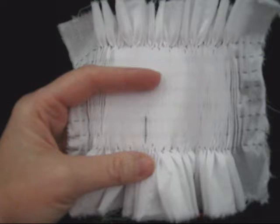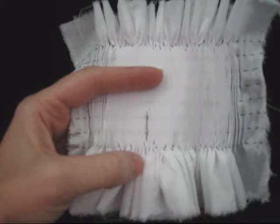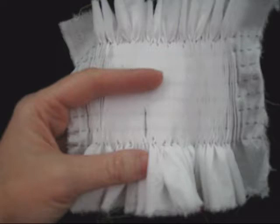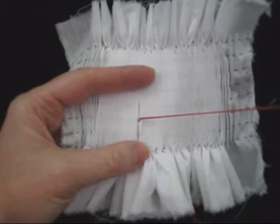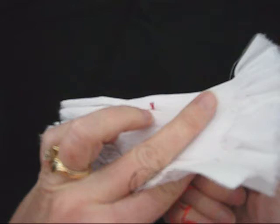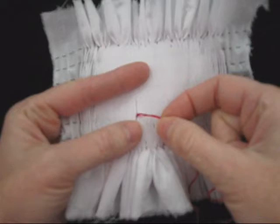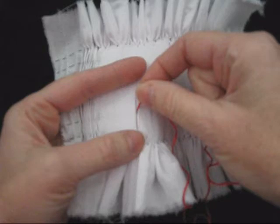To begin your first row of cable stitches, I begin a little differently than most people. I'm in the SAGA artisan program for smocking, and I took several correspondence courses with Evelyn Phillips, who taught me this technique. I bring my needle up straight in the valley of where I want to begin my cabling. The reason is that on the back, the knot will sit on top of a pleat rather than being pulled down into a valley. When knots get pulled into valleys, you'll start seeing threads shadow through or the knot may look lumpy on the top side.